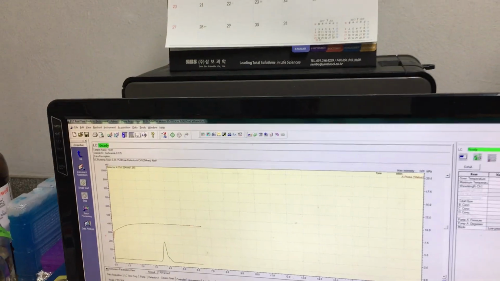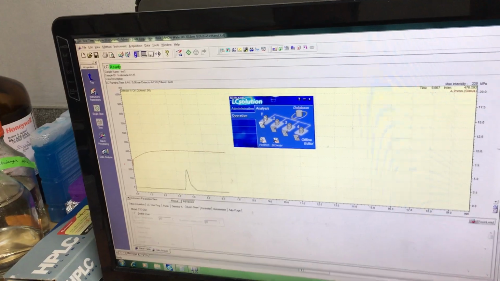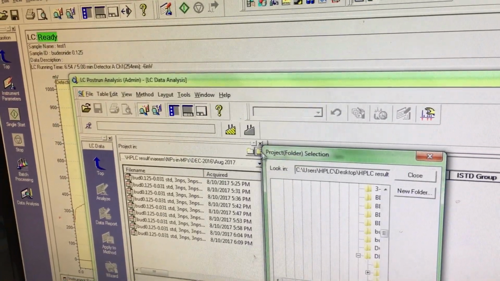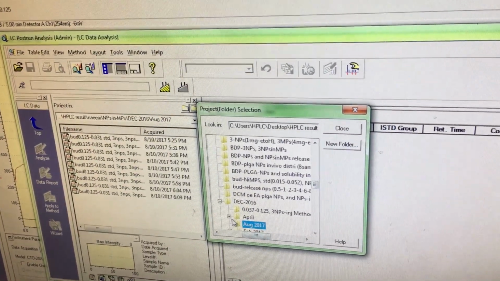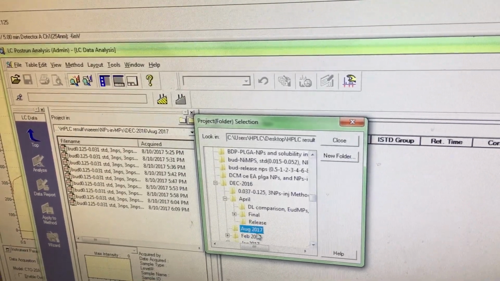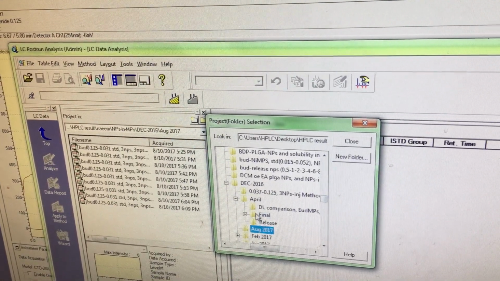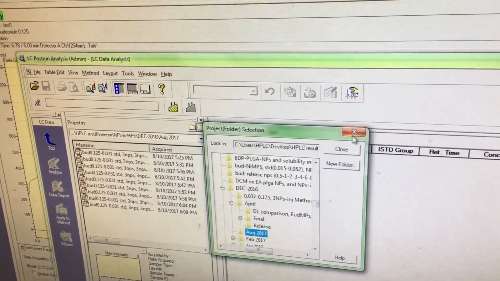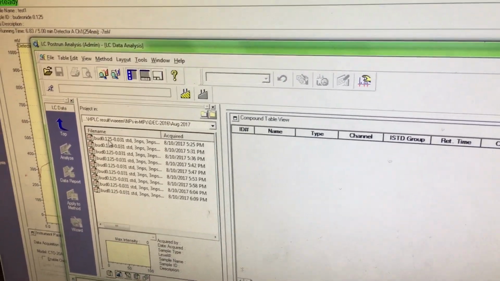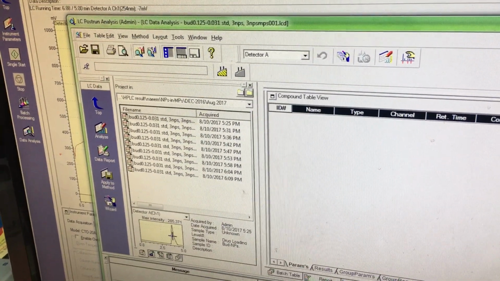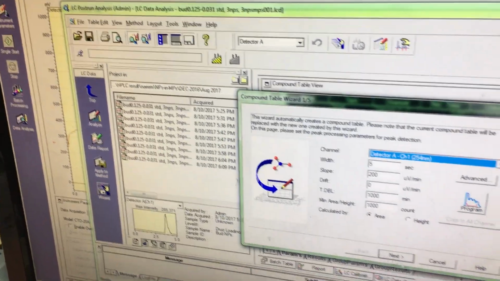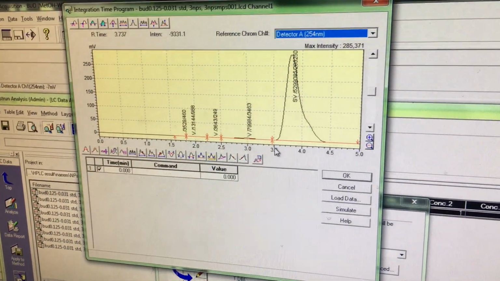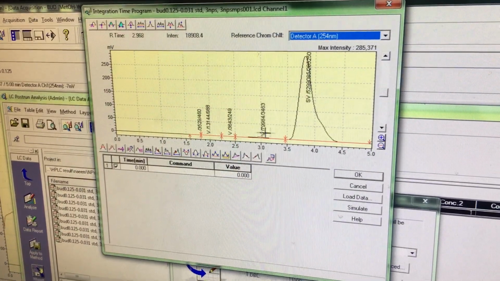So now I want to see the result. Post run, but the result will take time. Then this folder, because I know my folder, there are many folders. Suppose this was another standard, or for example the same sample from another group. I click it, this is the wizard, and then this is a different peak. So this was our peak. You can see it starts from 3.5.